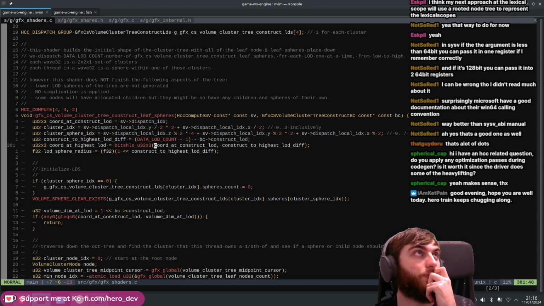So when you go to the highest level of detail, the first one is a 2 by 2 by 2. Right, that's where it makes sense, doesn't it?